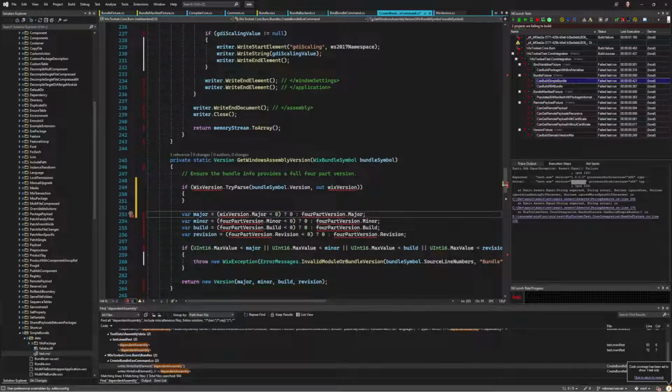All right, so Wix version major, if it has a value, return that. Otherwise, return 0. And I basically want this for all of those.